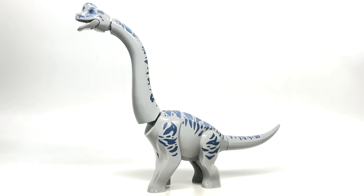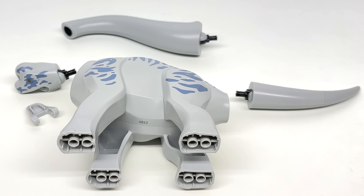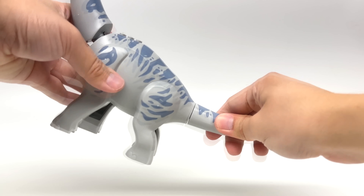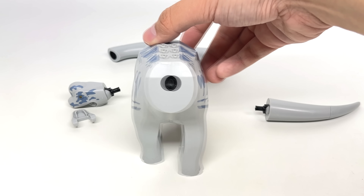The main draw of this set is our first LEGO Brachiosaurus with the modern LEGO Dinosaur format, exclusive to this set, which is a fantastic design. The sizing is incredible and captures a tall neck in size, with a new body piece, neck piece, and head piece shaped so well. The jaw is a separate arrangement and the tail is one whole piece with a rubber end. This uses no Technic pins as the pieces all have pins dual molded in, so this is a 5-piece figure.